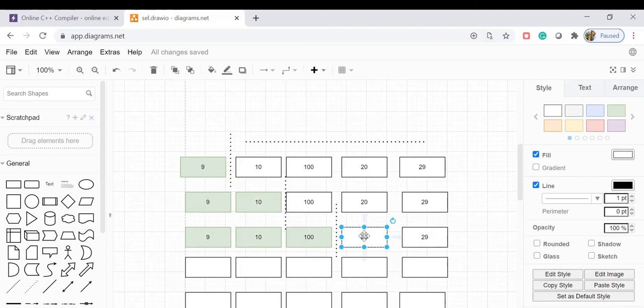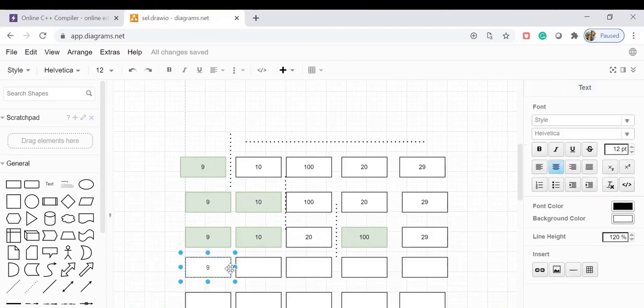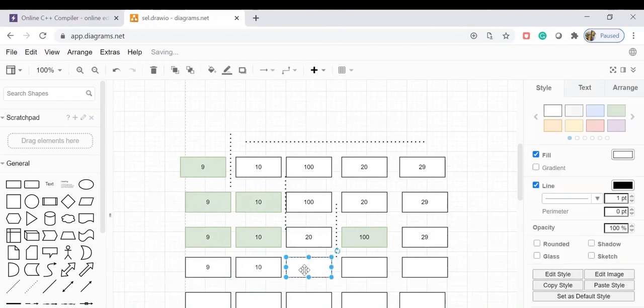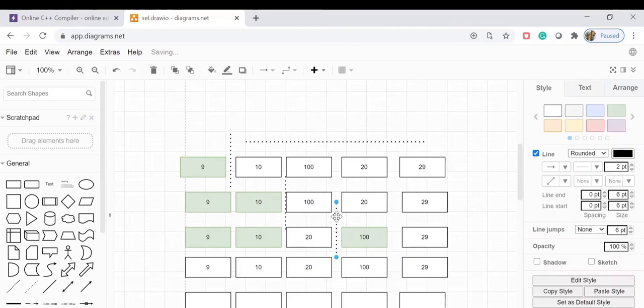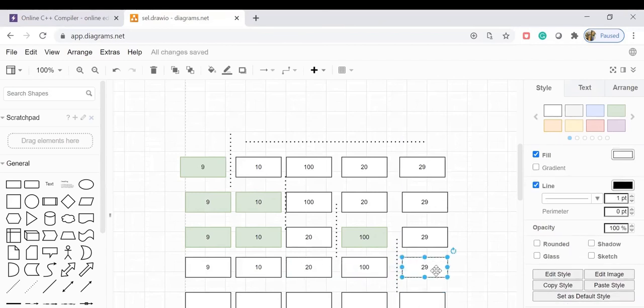So what we are going to do is the swapping. So my 20 will come here and 100 will move to the unsorted subarray. So here comes the 20. So the fourth iteration: 9, 10, 20, already sorted. Moving on to 100 and then 29. So now I'm going to check for the fourth position, and 29 is less than 100.